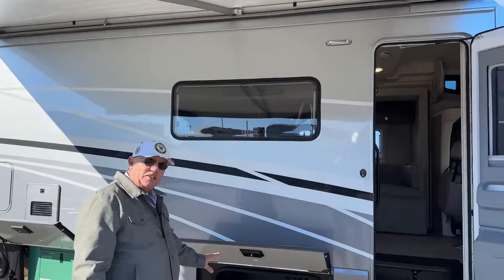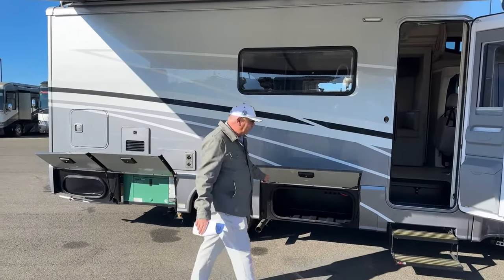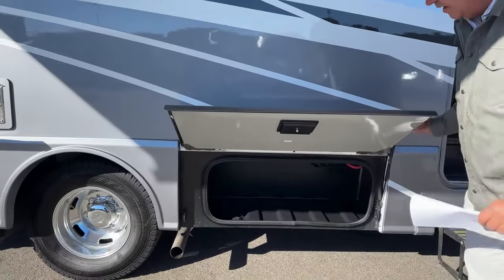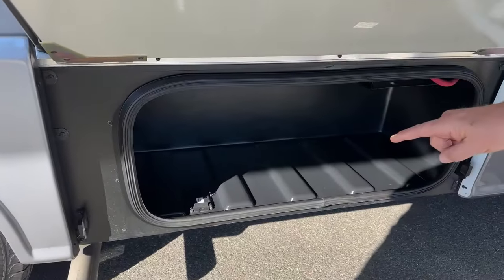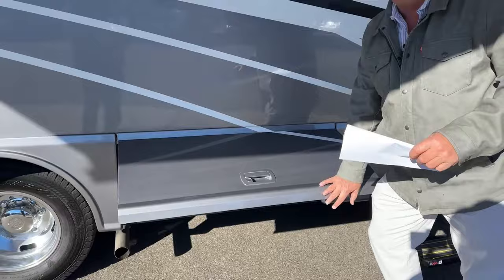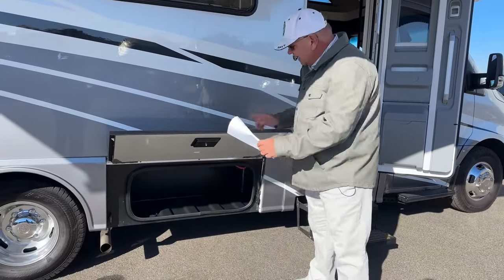Let's talk about storage. On this 24D it is very generous. You notice here you've got the one-piece rotocast compartment — rotocast by definition means one piece, and these will support 400 pounds of weight. There is an outlet in here that you can plug into and drop down through the little hatch on the bottom, so you can have something running on electricity while keeping the door closed. Aesthetically it looks nice, and there's one less hole into the side of the unit.